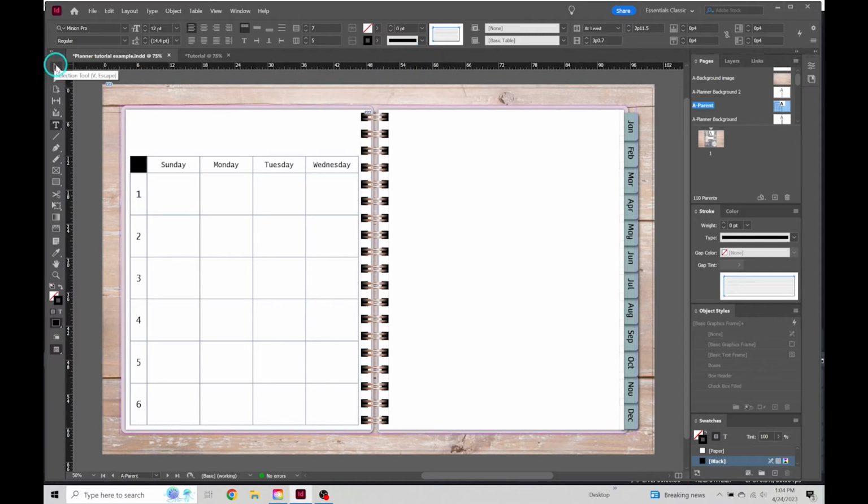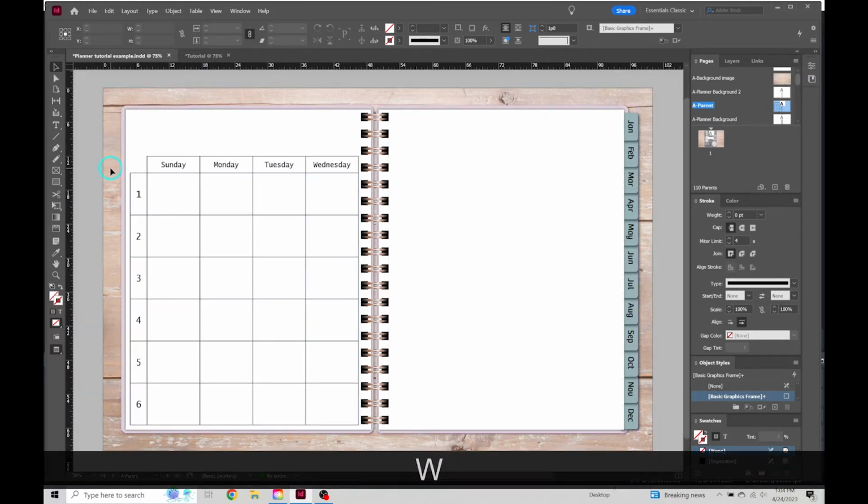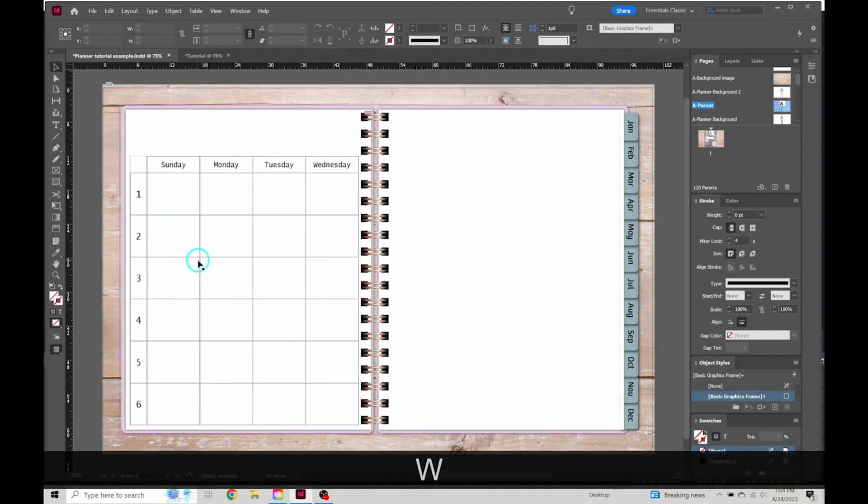So now when we click on our select tool to get out of that, you can see here, well, it looks like there's still lines because of the box, but if we hit W to see what the exported file looks like, the line is gone. We have no lines there in the corner. Let's go back, W again.